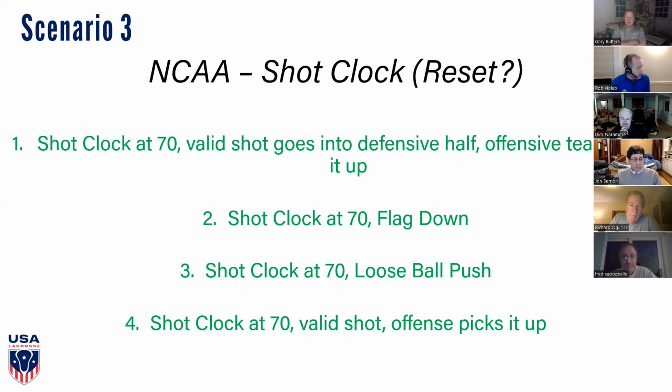And you've seen scenarios, Freddie, at the end of the game, right? A shot happens, the offensive player picks it up and shoots it at 70 seconds. I reset it to 60 and then I get a flag down immediately, even on a dead ball, and that stays at 60. When it's the end of a game and you have two minutes left on the game clock, you want to kill that whole time, so that 20 seconds becomes a big deal. You've seen it done correctly over and over: nope, we're at 60, reset, and the flag goes down and that reset stays.